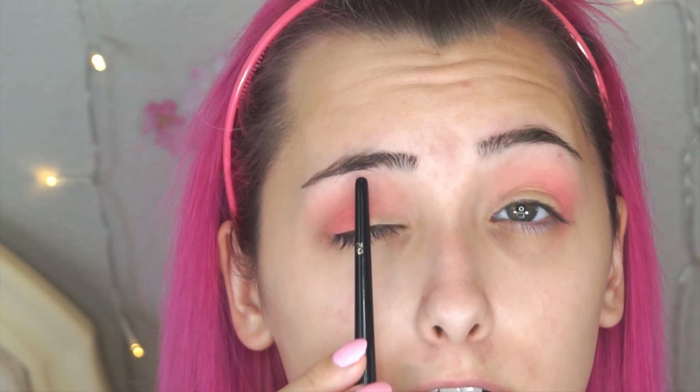Now I'm going to take that same fluffy brush that I used in the crease before. I'm going to dip in just a little bit to the pan right here, tap it off, and I'm going to use that to blend this darker color that we just put onto the lid up into the crease as well. But this time I'm going to do the same thing that I did on the lid. I'll pretty much just be focusing the color from the halfway point to the outer third.